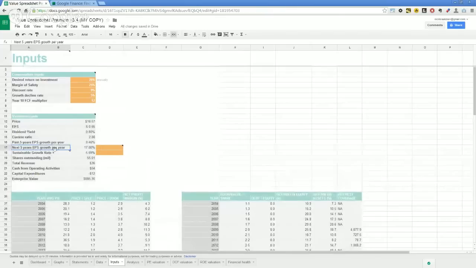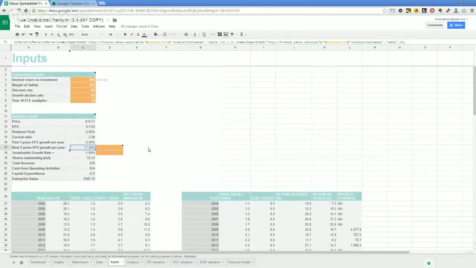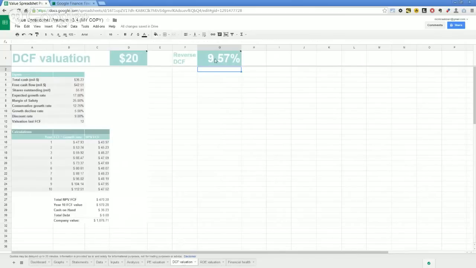You can see the next 5 years earnings per share growth rate. This is what analysts expect. So analysts expect Aon to grow 17% for the coming 5 years, and there's currently, according to the reverse discounted cash flow, 9.6% priced in, which sounds reasonable, and which means that the stock probably has some upside potential.